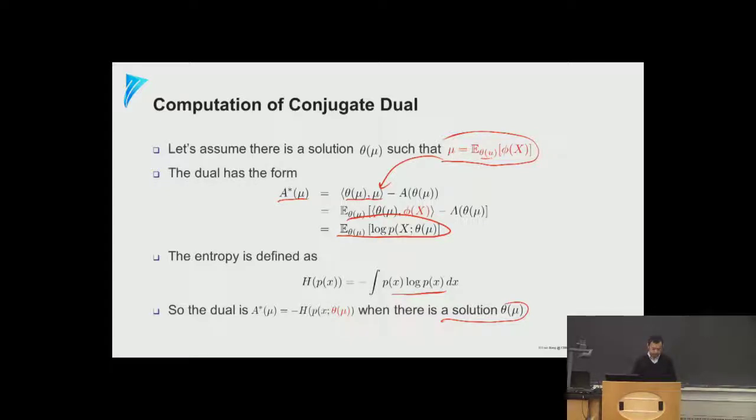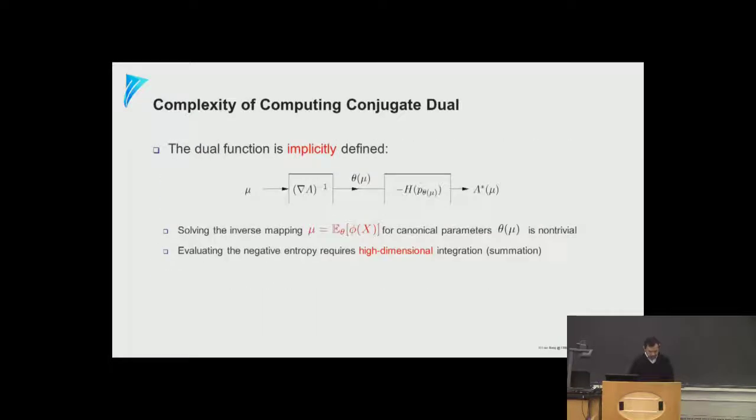or when the mu is also in the feasible space. Okay, so now let's review a little bit. There is this nice connection: you start from, say, the mean parameters. If the mean parameters exist, then you can use the stationary condition to also infer the corresponding canonical parameters. And once the canonical parameters exist, you can define the entropy function of the original distribution, and that gives you the conjugate of the log partition function.